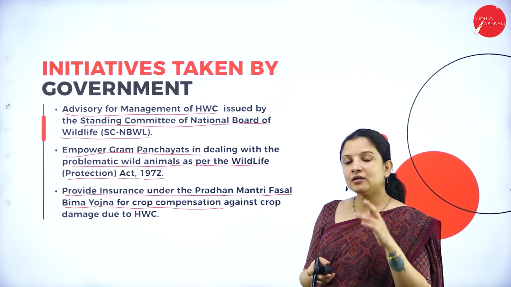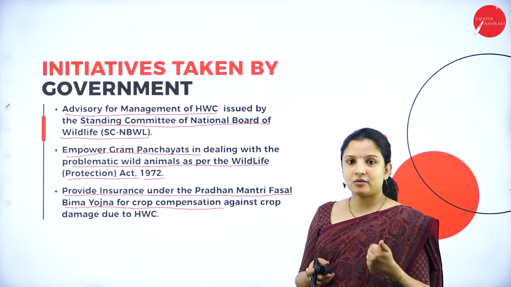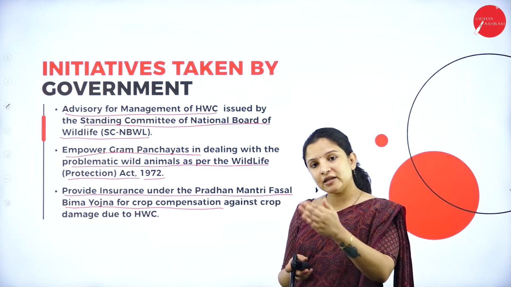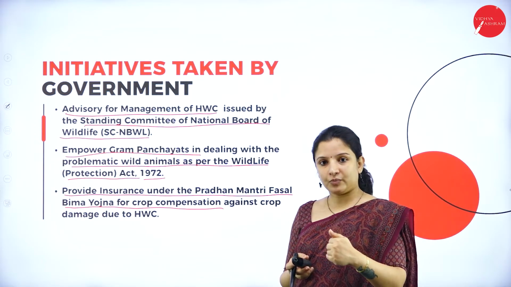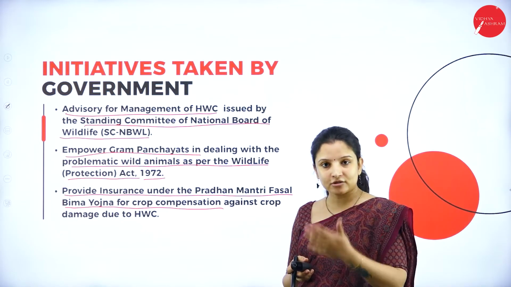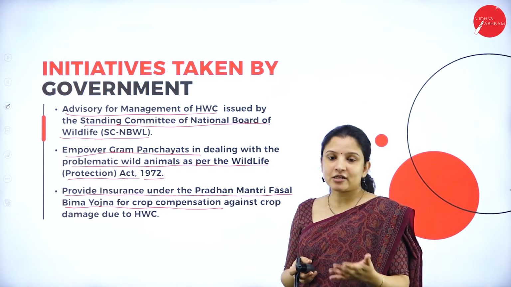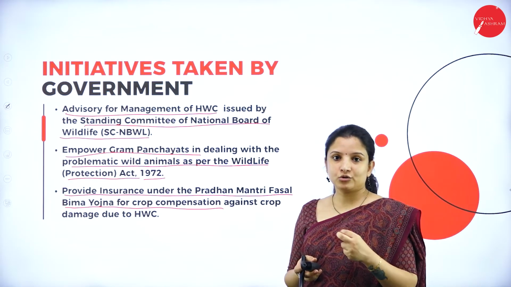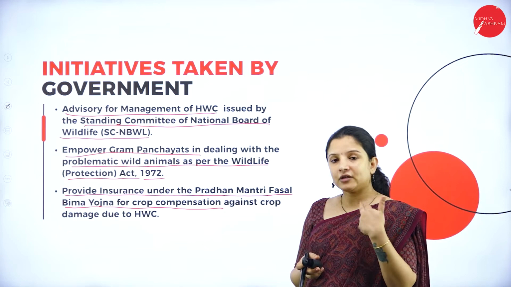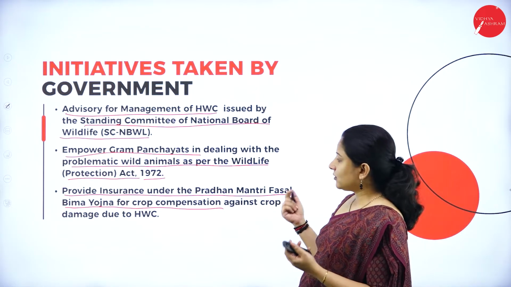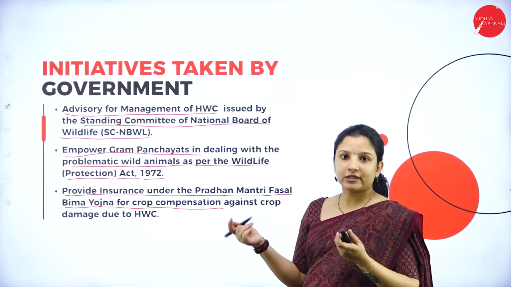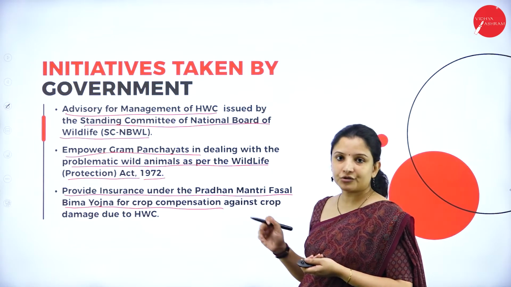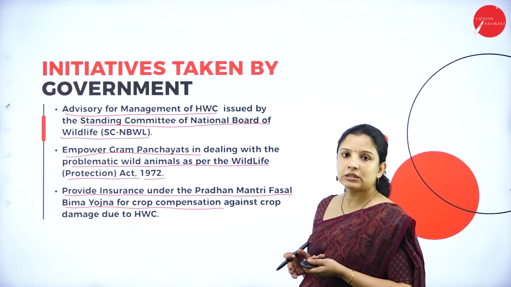Otherwise, what will happen? They will get frustrated because year around they would have grown the crop, and finally an animal enters into the particular crop area and then destroys the crop. It is frustrating to the farmers because it incurs a huge economic loss to him, right? So instead of that, if you give insurance for that, then the problem of human wildlife conflict can be minimized to a certain extent. So that also was done by the government.